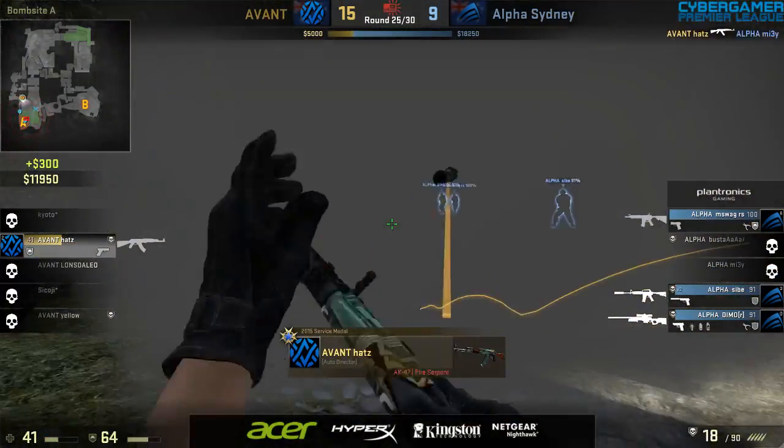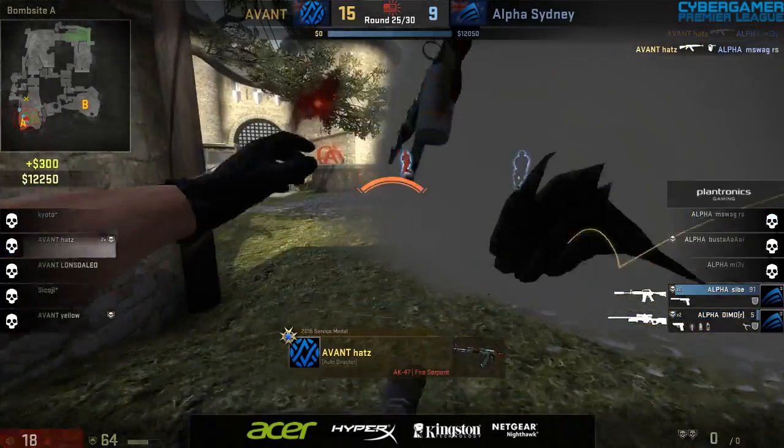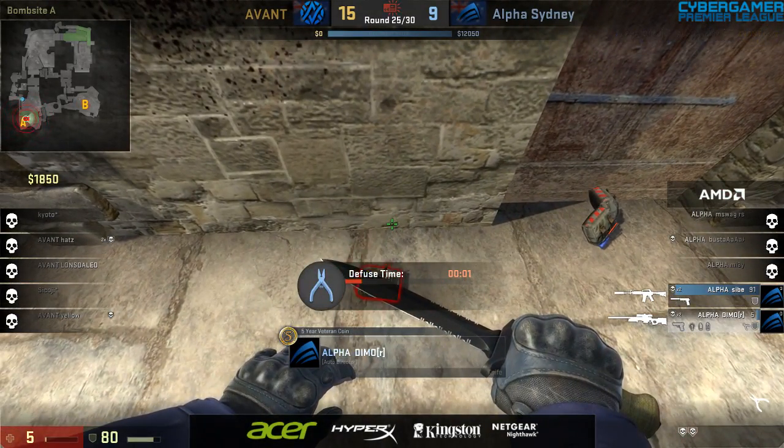He takes down Mizu. He's going to hide in the smoke. The old pop flash here, defusing the bomb though. He shuts down one Hats. And Demo gets Hats. And here comes the defusal this time. No doubt about it.